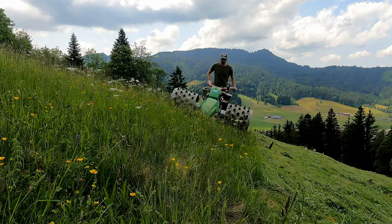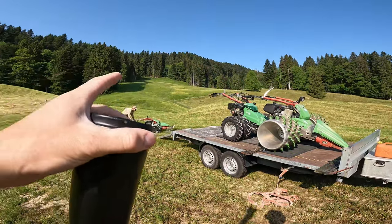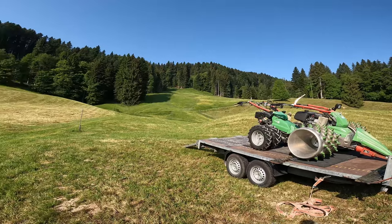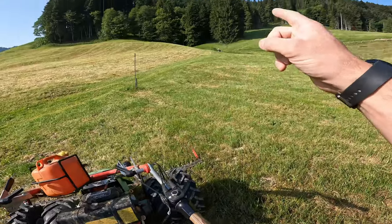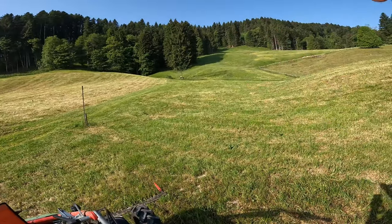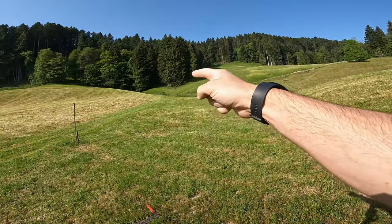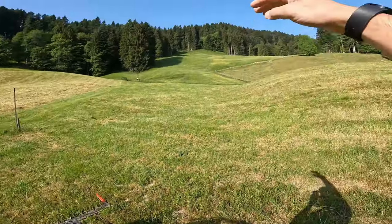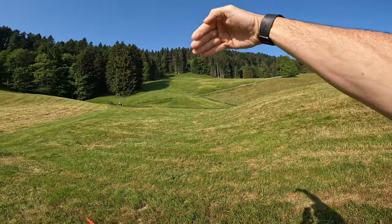Today we're cutting more hay, but this time a little bit of a different kind of hay. The plan is to cut this whole bank up above us — this is called Eco-Hay. It's a bit of a walk up there, so I'm going to bring a second tank of fuel. Eric's machine, the Manta, has a pretty big tank and can go all day on one tank. This one, not so much. He's going to start down below and cut his way up on the steeper stuff. This machine doesn't do as well on steep terrain, so I'm going to start halfway where it's a little flatter and work my way up.